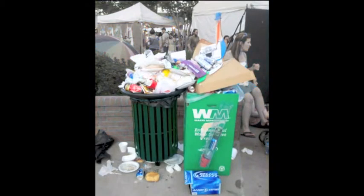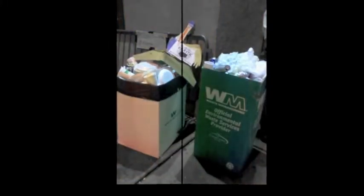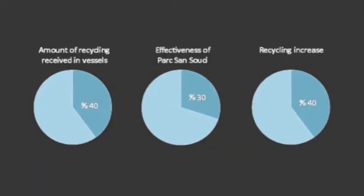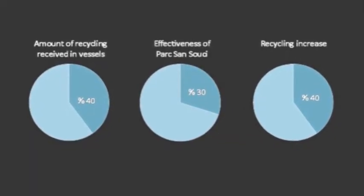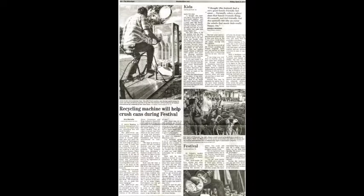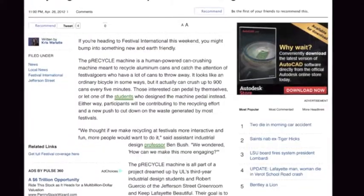We introduced our solutions with high hopes, but the reality of designing for people is that you don't know exactly how they're going to use the machines or the products. So the responses that we got were alarming, saddening, but in all reality, they were honest, and we needed to see what happens when we introduce it back into its working environment. We heightened awareness, for sure, but the reality is we didn't succeed nearly to what our expectations were. Our graphs might say different, but I feel like we increased recycling to maybe 10 or 15% more than what normally is received. And though our solutions didn't really meet my full expectations, it was nice to get some media attention.